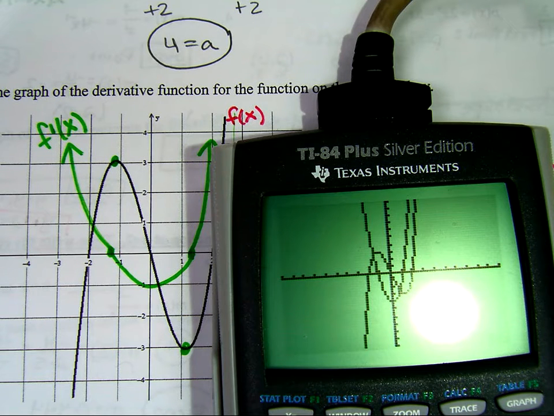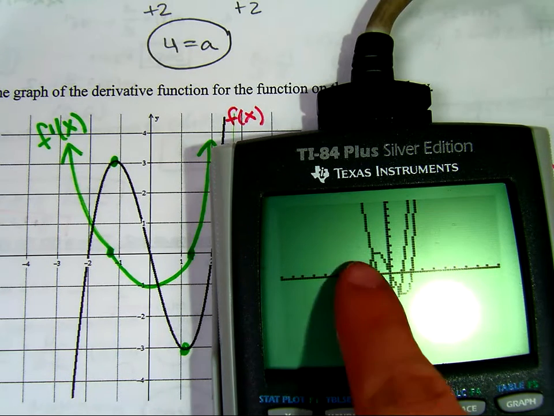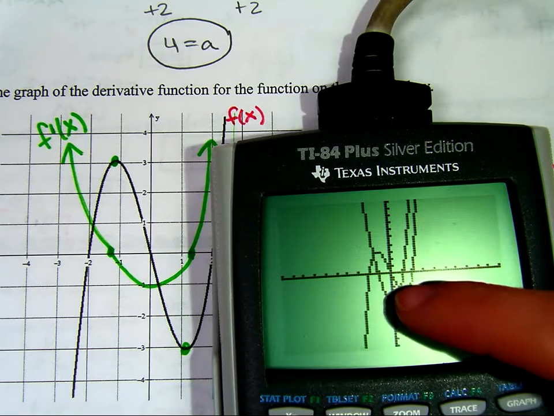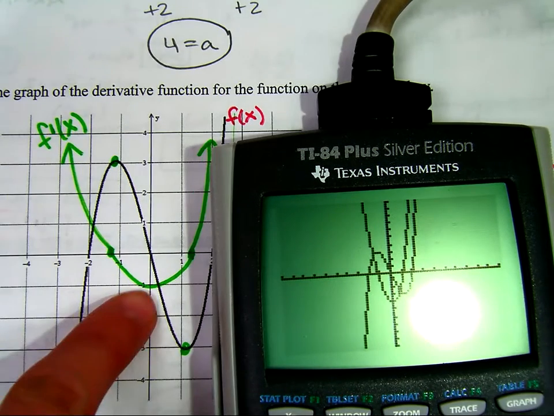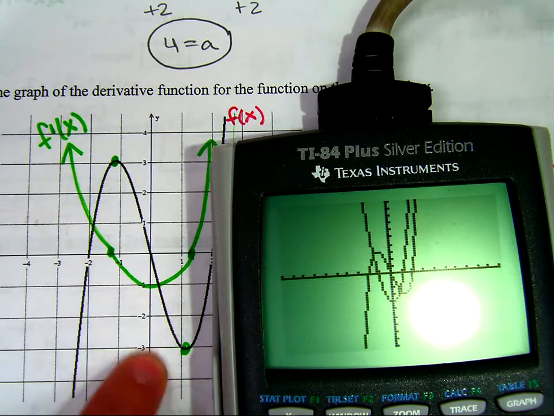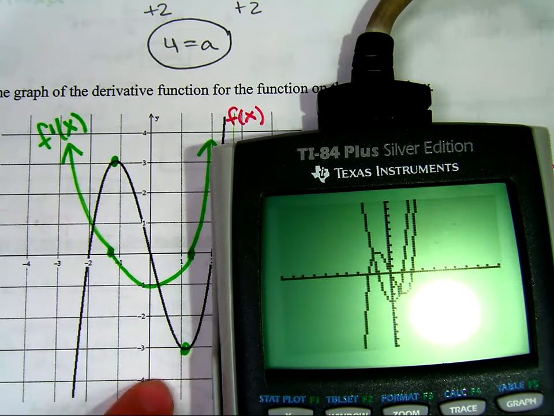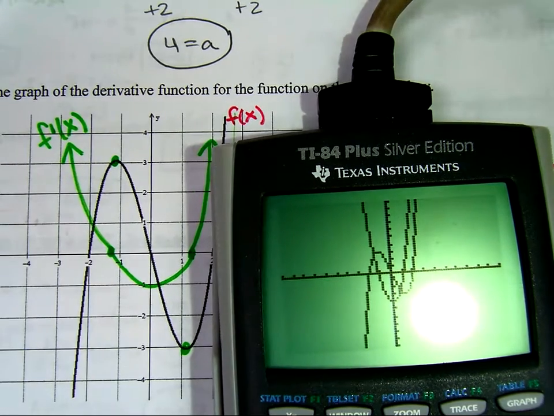I think we did a pretty good job. It looks like they dip a little bit lower, maybe like 1, 2, 3, negative 4, and I only went down to negative 1. I guess it would have been a little bit better if I made this dip a little bit lower in the middle, but other than that, the shape is pretty good. So I think I did a pretty good job.